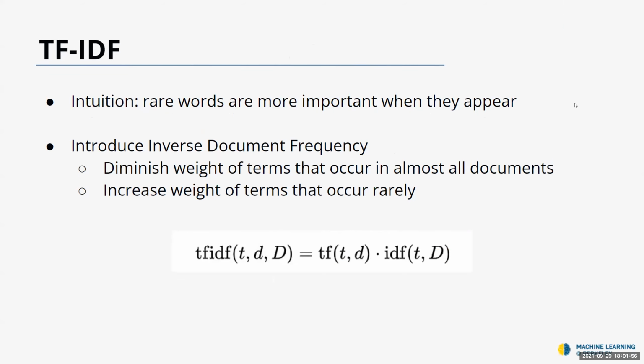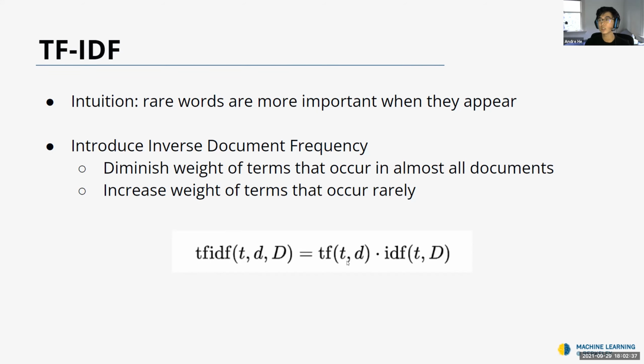Yeah, so to go over this briefly, TF-IDF is an improvement over bag of words, where you start to diminish the weights of terms that occur in almost all documents. A word like "the" or "is" appears in almost every document, so that should tell you that it appearing in a particular document doesn't mean as much as a rare word appearing in that document. So what TF-IDF does is take bag of words, but then add in these weights that tell you how specific a word is. And that's what you see here in this formula.